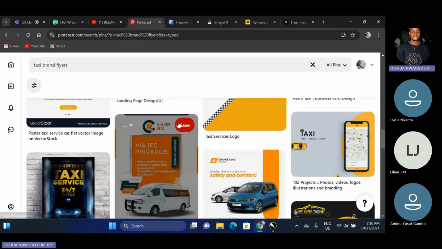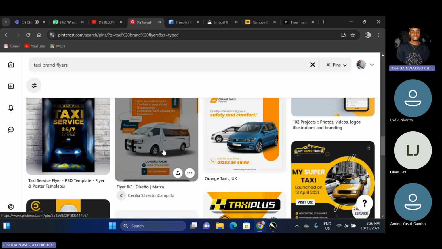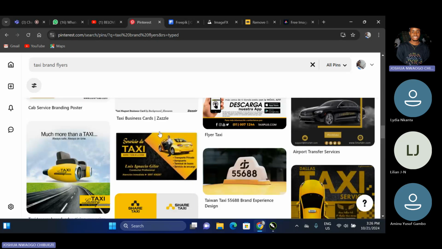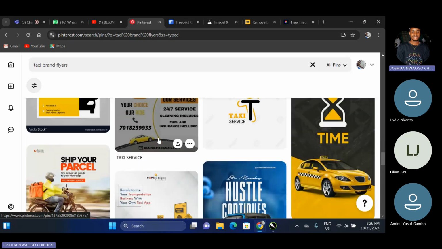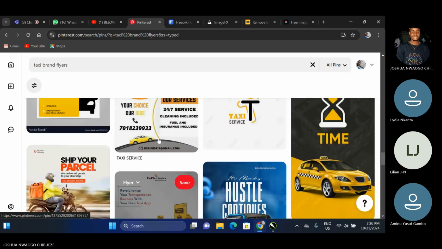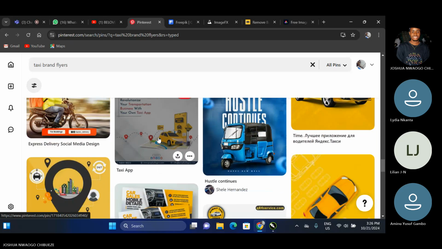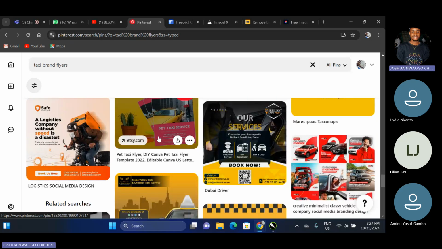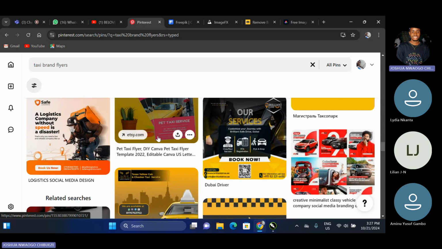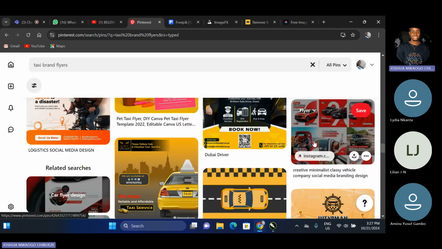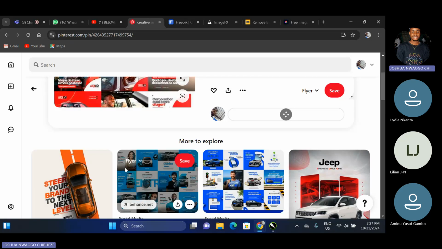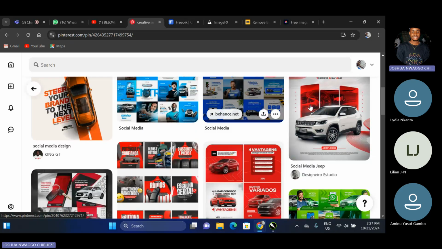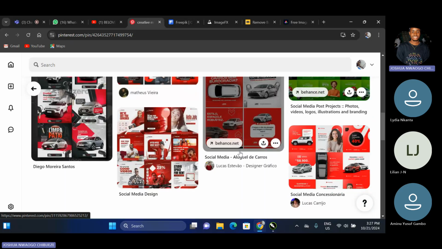This is another good design here. So most of these designs are here. You can just save them, copy, and bring them into your PC and come up with your own idea, right? So this research most times takes a very, very long time. It's not something that you just jump into and you are done. So these are like social media designs for a particular brand that somebody did. So you can see various kinds of styles of designs here.